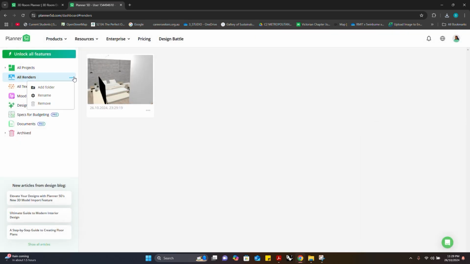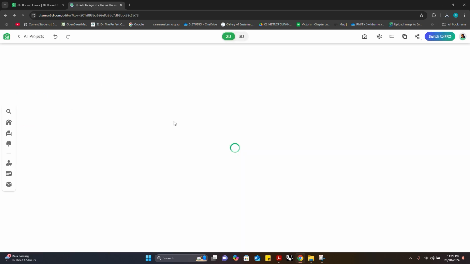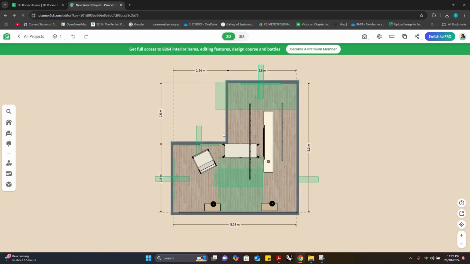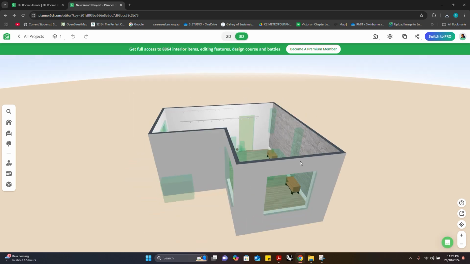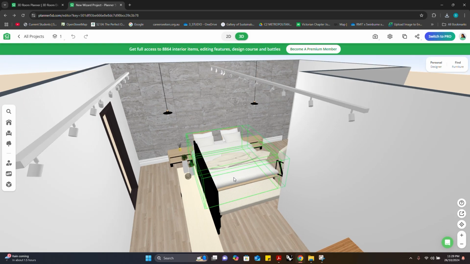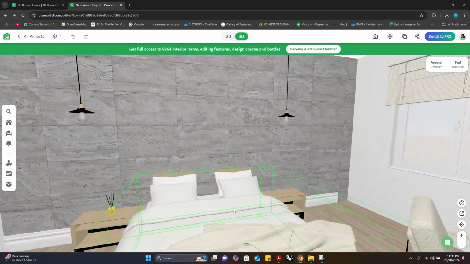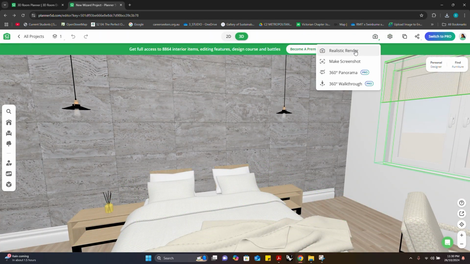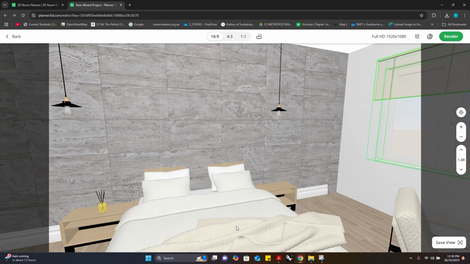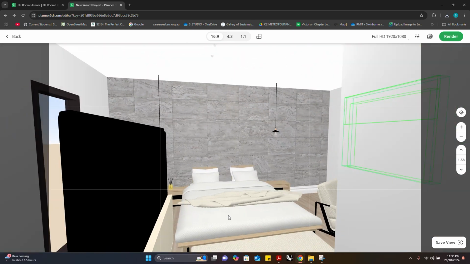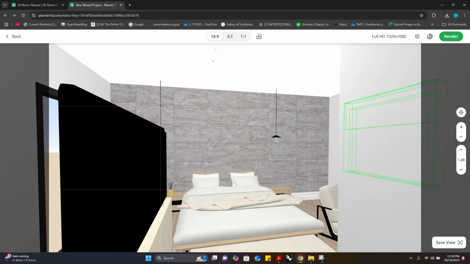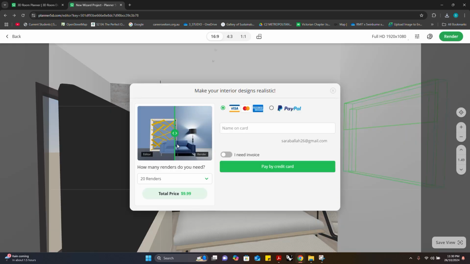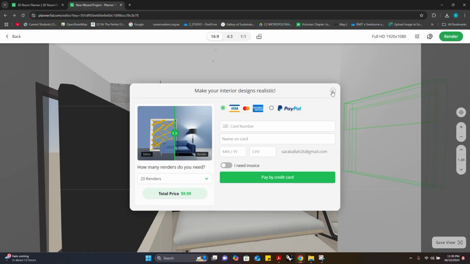So yeah, a lot of the features rely on having the pro version, which you obviously have to pay for. But for visualizing, it is pretty good. Even if you did want to pay for the pro version, you can take realistic renders and set up your camera queue. And then you would select render, which obviously you do need to pay for in this sense.